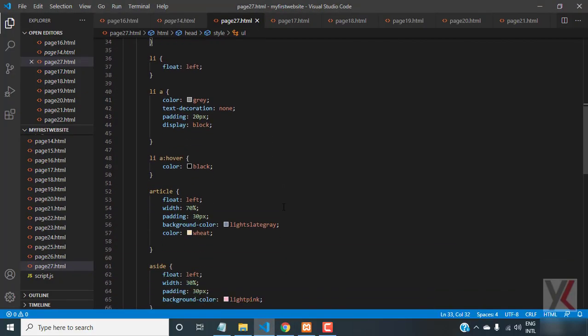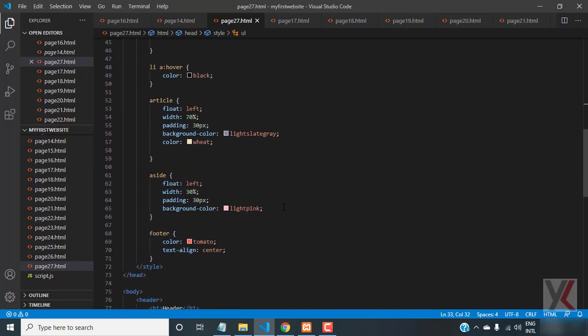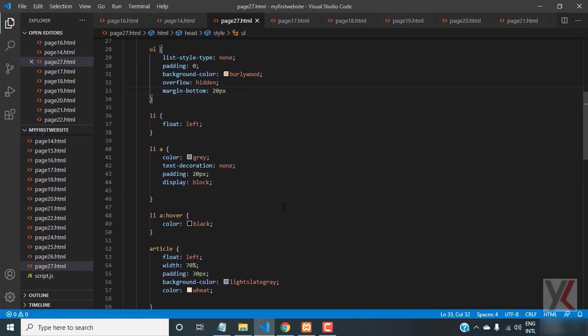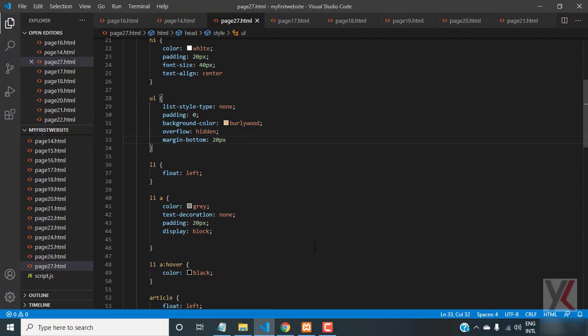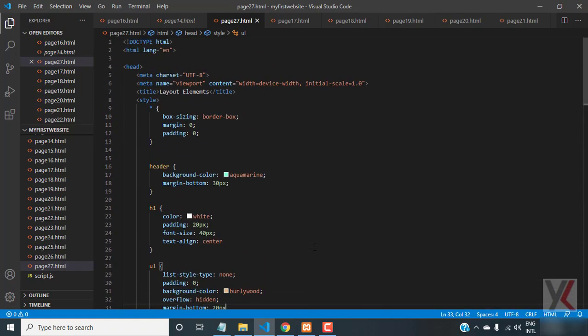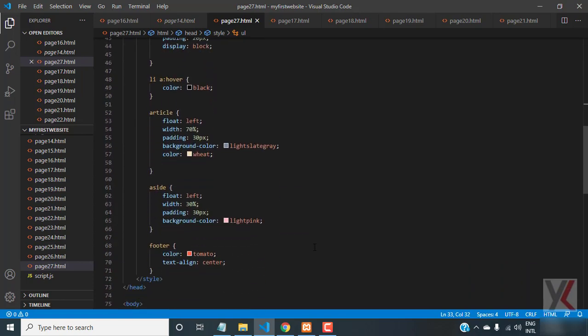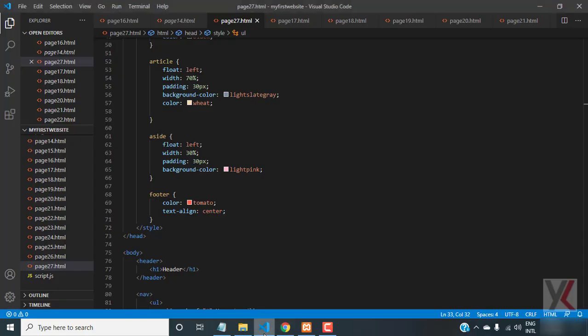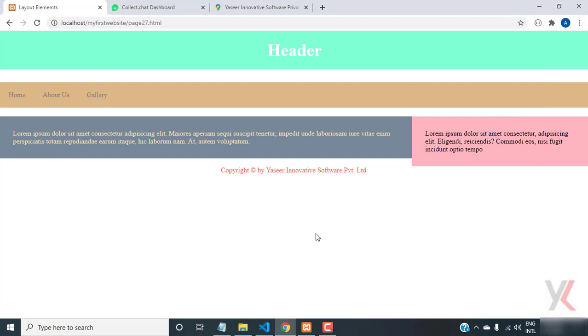Here notice one more thing. Here we are providing all the elements. So almost all our HTML styling is done here. We have a header, we have a navigation bar, we have our article section and a side element that is inside our section, and we have a footer. So we have covered how to create a basic HTML page using our layout elements.